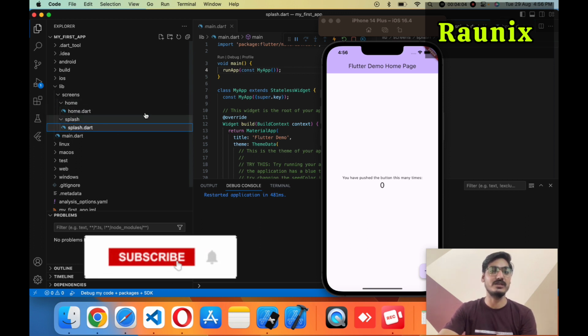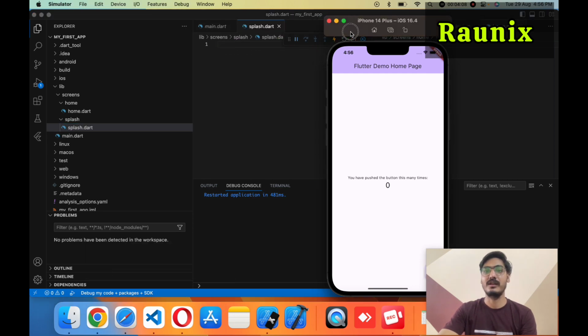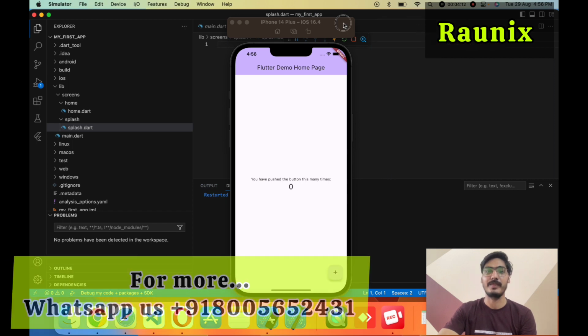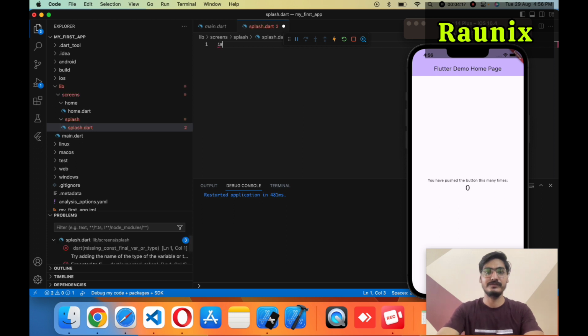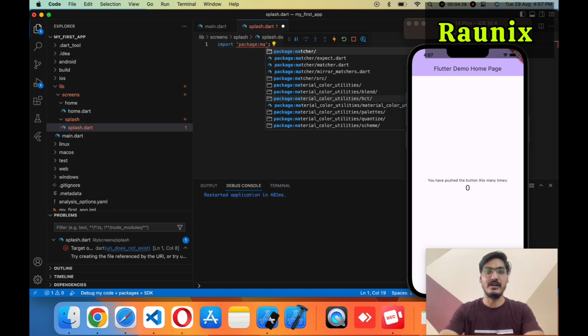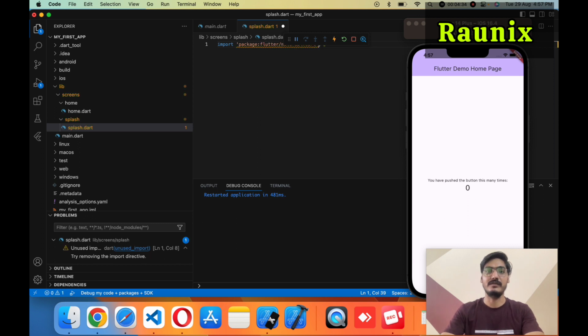Firstly, go to splash.dart. Let's open it here. To increase the size, close all these. Now here I am going to import the package material.dart.